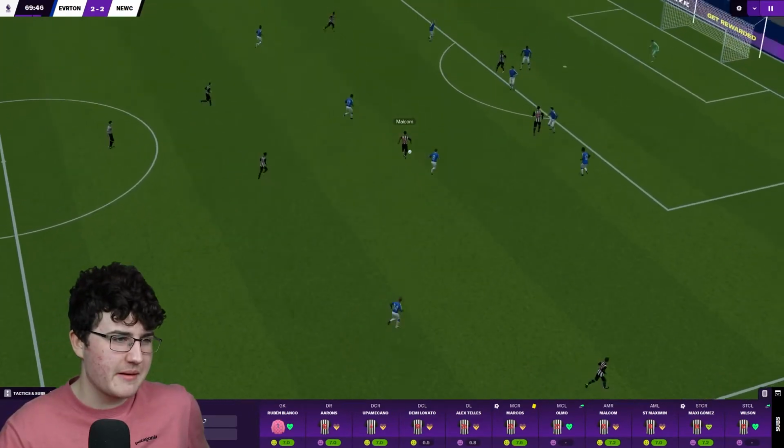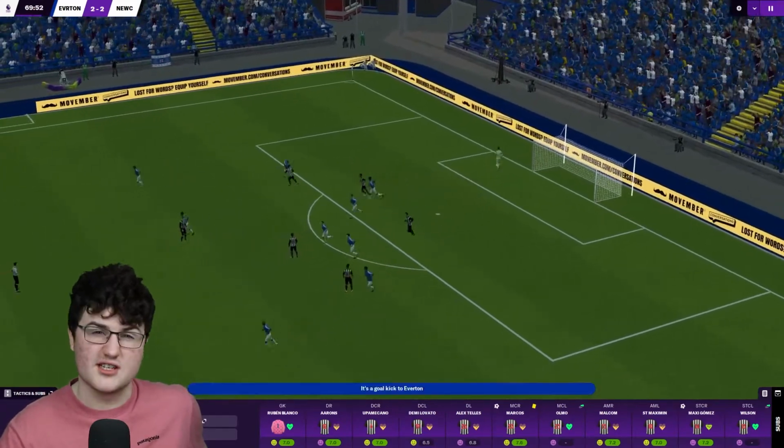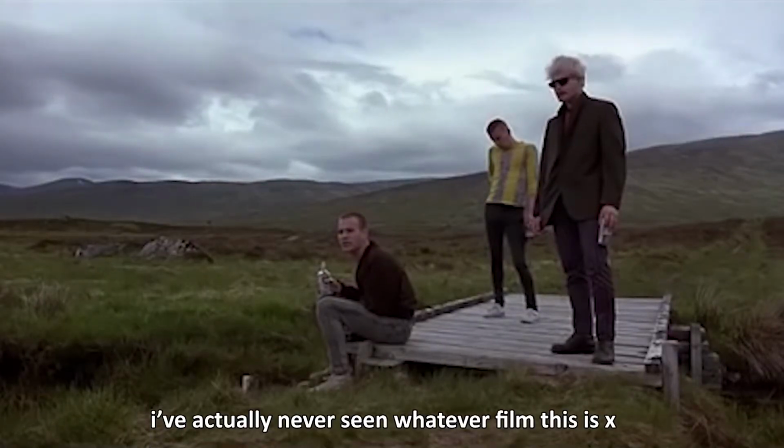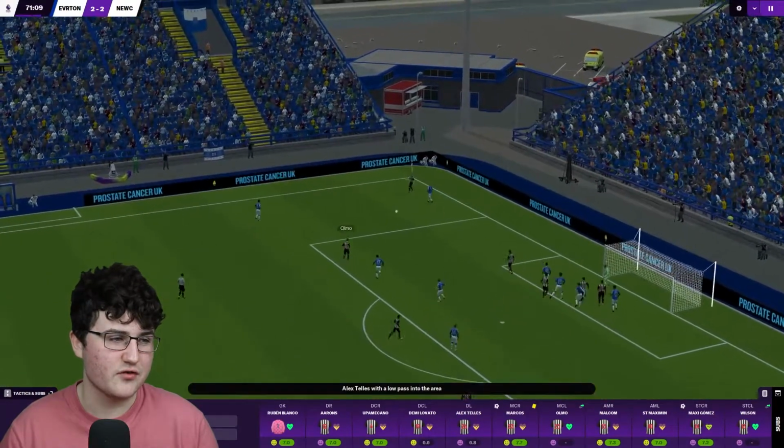Come on, show us some magic. Do something Brazilian. That's not very Brazilian. That's more Scottish. It's shite being Scottish! With the lowest of the low. But Alex Telles has the ball high down the left-hand side. I've got a feeling he's going to lose it.